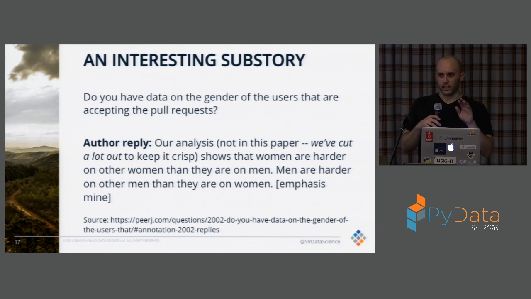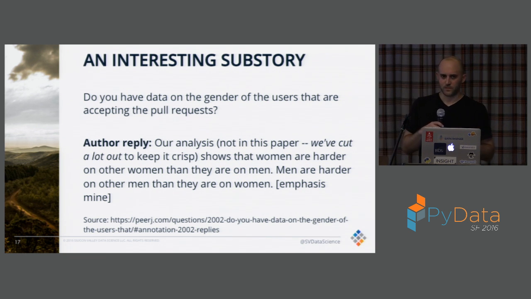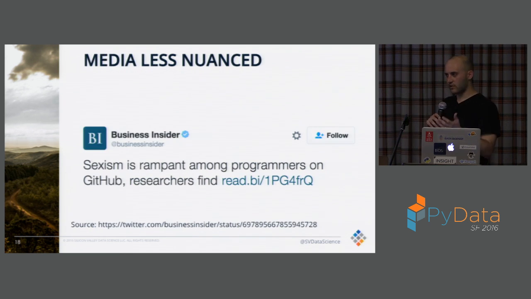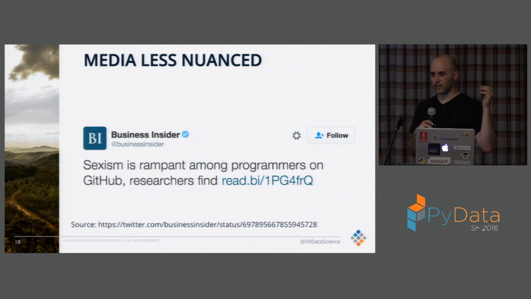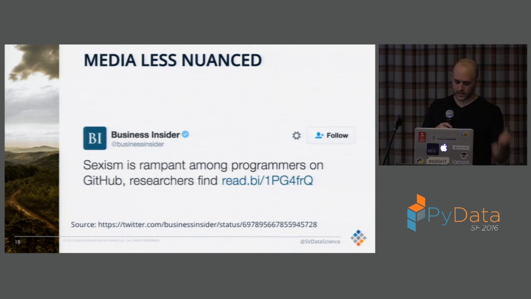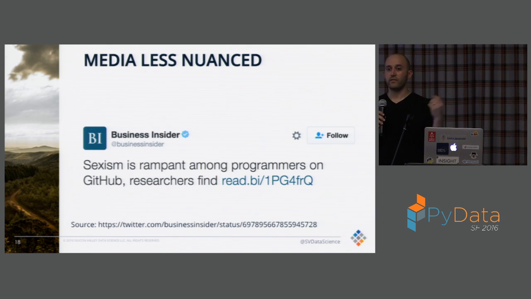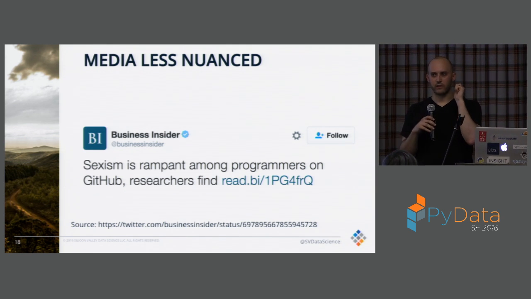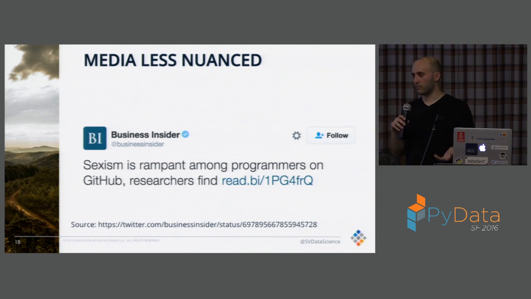Of course, in just the same way that the p-hacking XKCD scenario showed how the media overreacts to this, the media was less nuanced than the paper itself when Business Insider said, sexism is rampant among programmers in GitHub, and they linked directly to this study. So media has their own agendas, of course. So you can see how you could consider the second one more of a fishing expedition, where you just keep pulling comparisons out until you find one that is what you're looking for, or something compelling, or something you think is publishable, right?